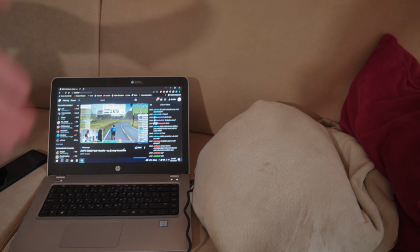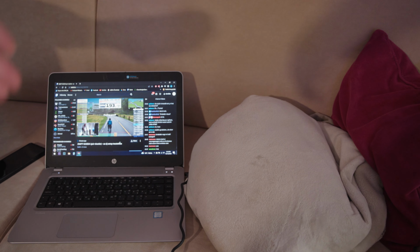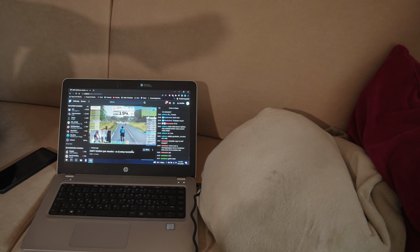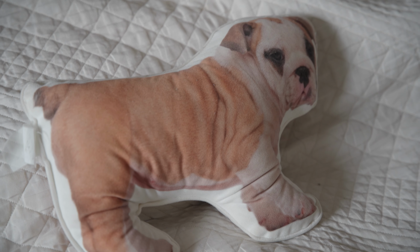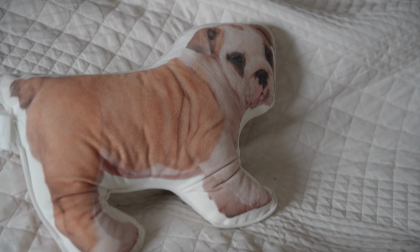This is the VOD because I already finished the stream, of course. I can check the stream whenever I want and I can read the chat there also. It's a little far away, but it works. Here is Lily, our plushy dog, really cute.